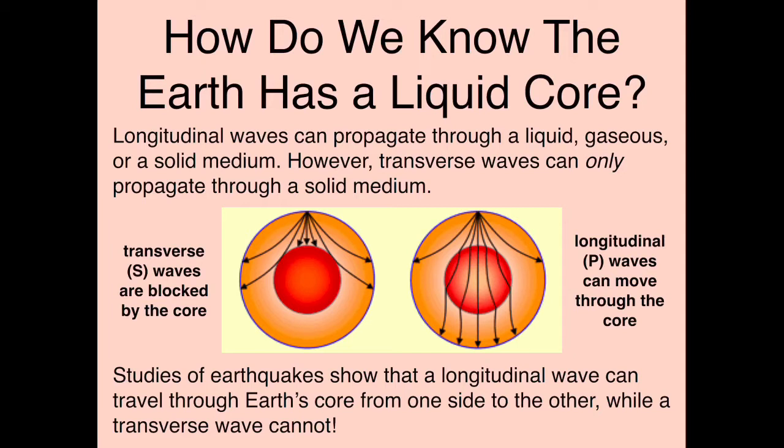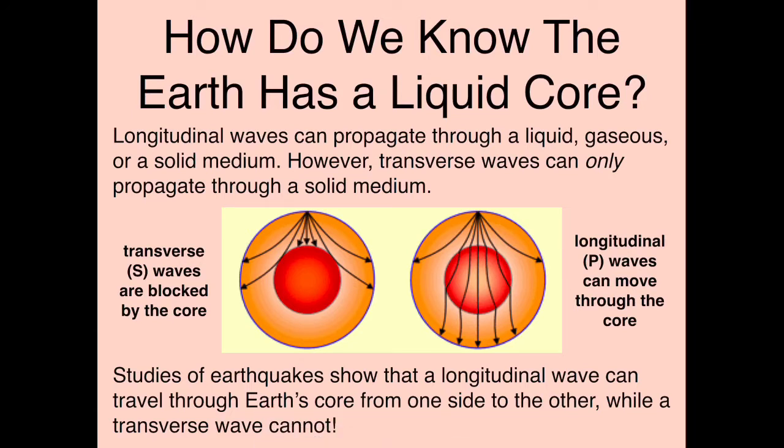Okay, so in particular, I want us to think about what we call seismic waves. Okay, the type of waves that are created during earthquakes. So let's say the source of the seismic waves is an earthquake that happens over here. And what we're going to do is try to detect those waves at the polar opposite side of the Earth, so over here. Okay? Now we know that during an earthquake, you're going to have transverse waves that get sent out, and we call these S waves. You're also going to have longitudinal waves that get sent out. We call those P waves. Okay?